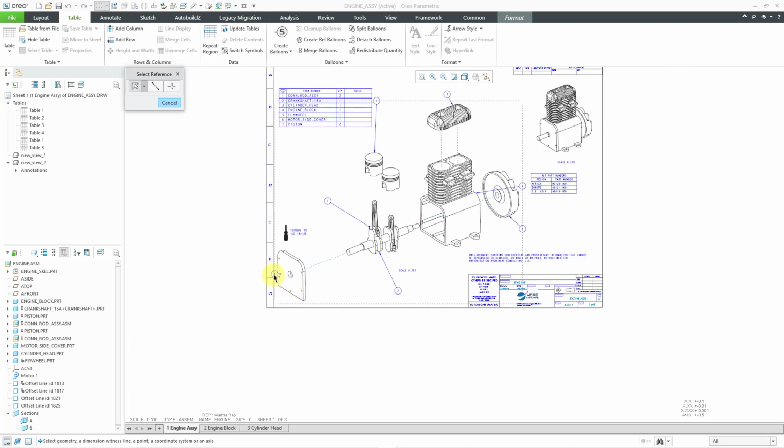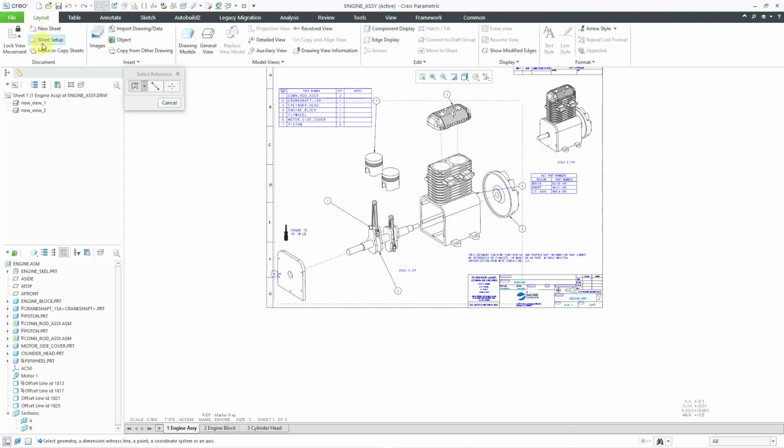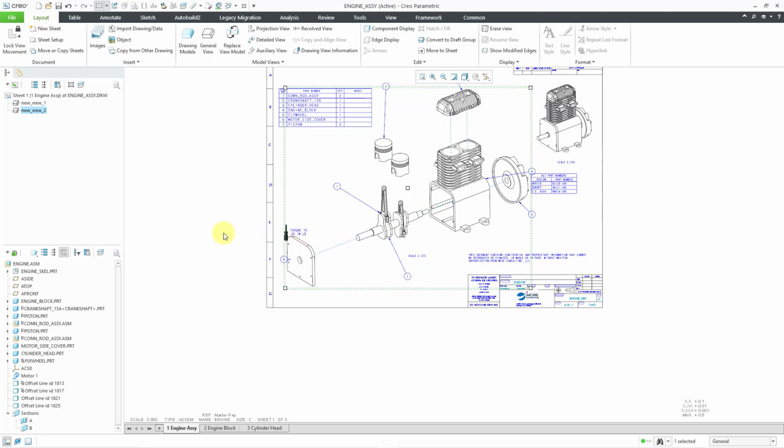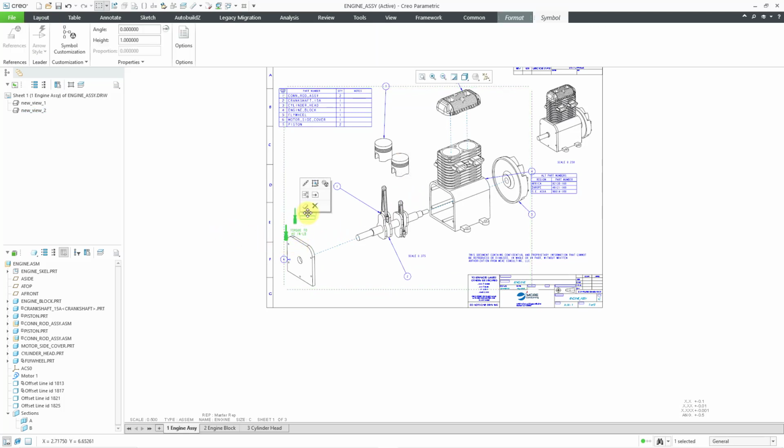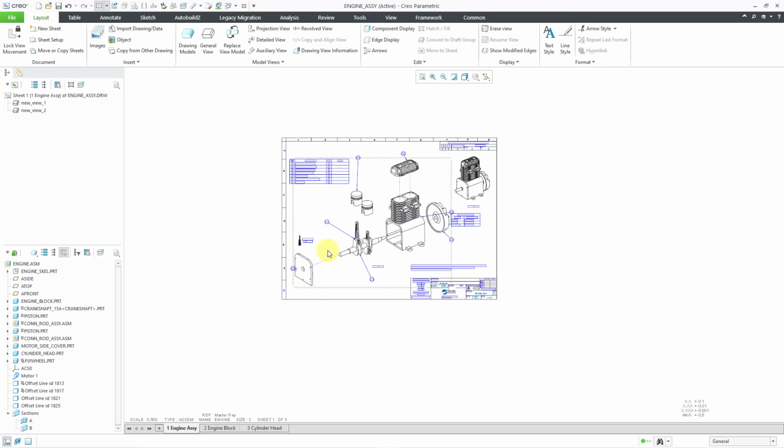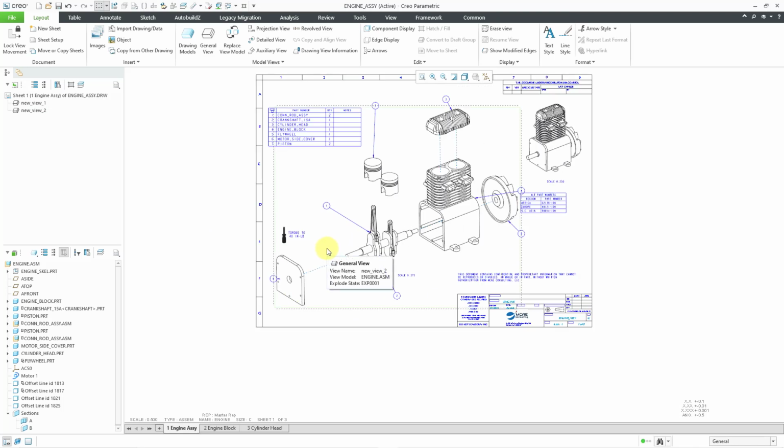And for the last one, it's sitting over there right on the border of the sheet. Might help in this case to go to the Layout tab, make sure that Lock View Movement is not selected, and then I can select on View. Once I make sure that everything is set to all, let me select on the view. Oh, looks like I'm still in the middle of another command. Let me select on the view and then drag the mouse over. That is good. Let me grab this little note and drag it over as well. All right, so that is good for my tables and my bill of materials and my balloons.